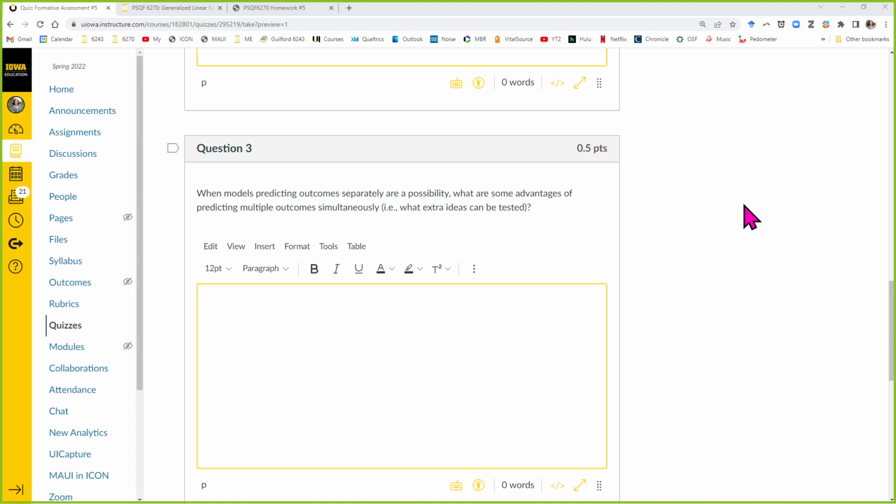What about mediation kinds of stuff? We haven't talked about that yet, but you've probably heard that term. The idea that X causes M and M causes Y, and there's potentially multiple X's, multiple M's, multiple Y's. It is possible to answer questions about mediation in separate piecemeal regressions, but it's kind of clunky, and it becomes overwhelming once you get a model of any sort of level of complexity.